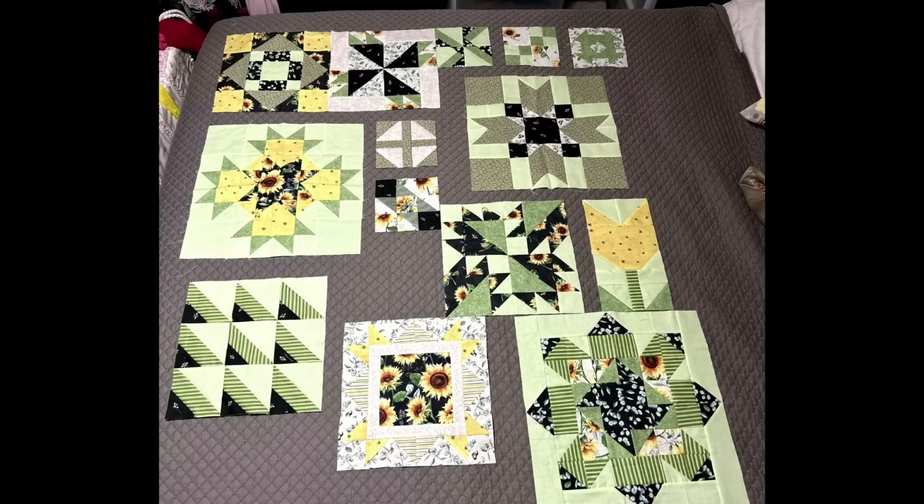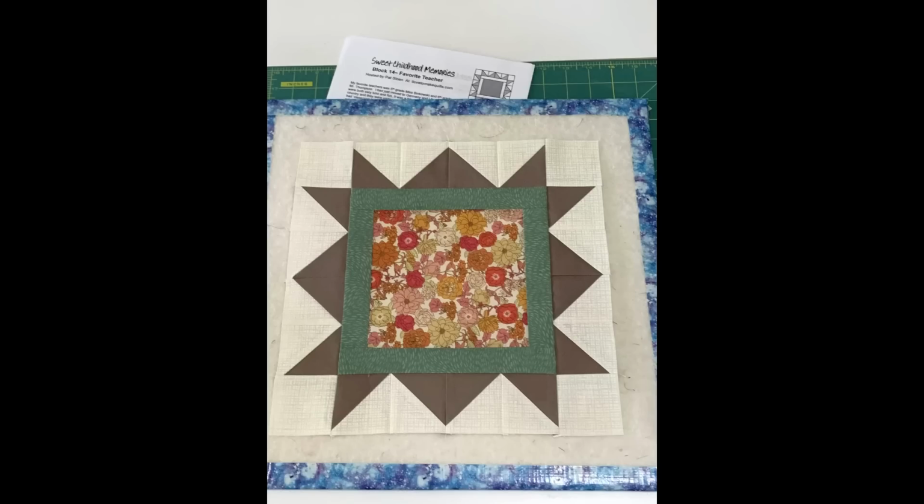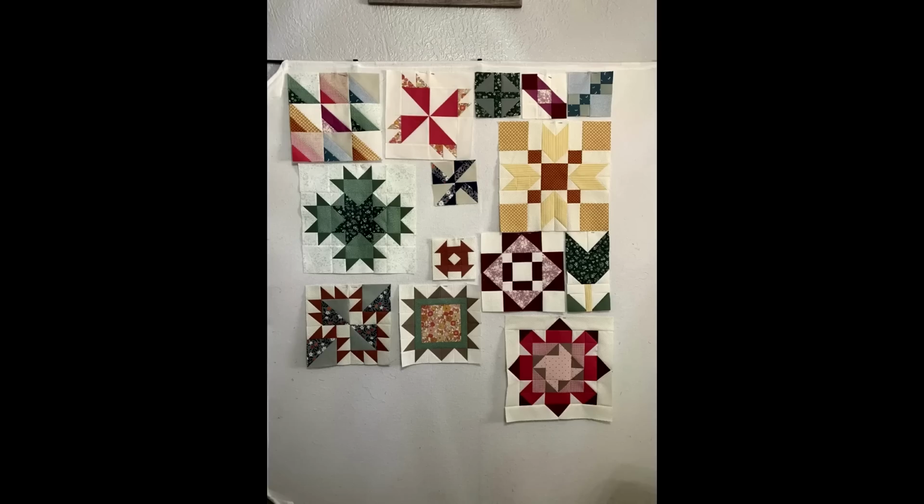And then all together, look at this, and she has a lot of it with that really light green background. That's very pretty. I like that light green. I have to do that sometime. Pamela, she's got a single block here with, I love that taupe. That really pulls that out from the center fabric. And then all together, so you can see how her color palette is, that teals and grays and navies. And I'm not sure if it's navy or maybe dark teal. It's hard to tell. It's really pretty.